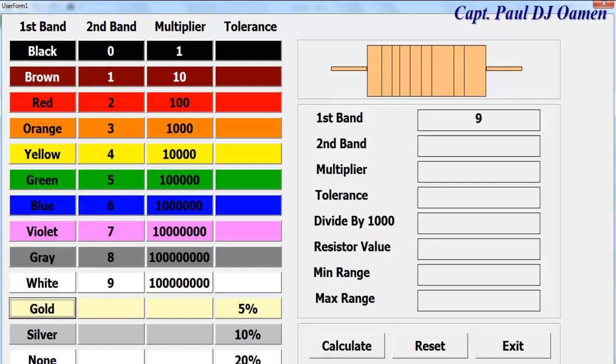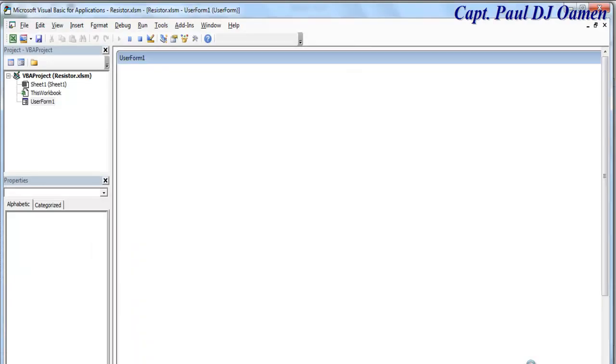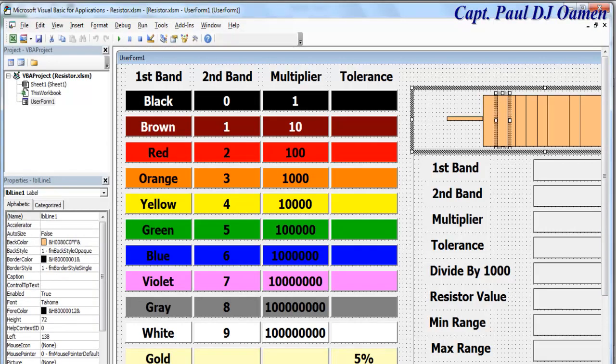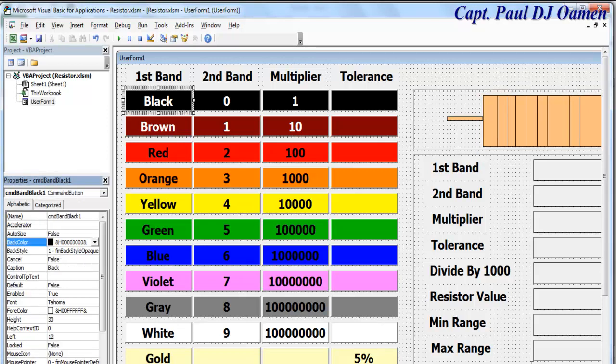Okay, as for these, they are supposed to be the tolerance. But one other thing I want the system to do for me is, in here I have 1 that is a label, 2, 3, 4. So each of them that I select, I would like them to change color to black. That is to black, and this is the color code for black.